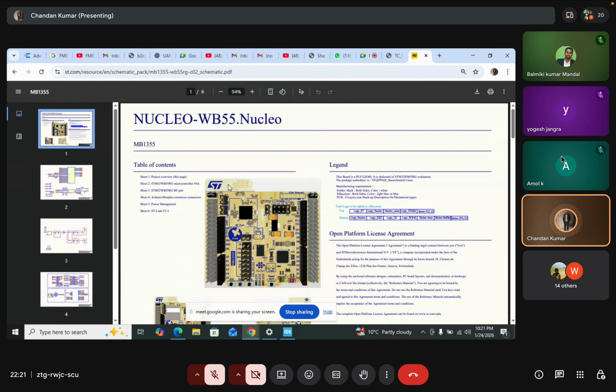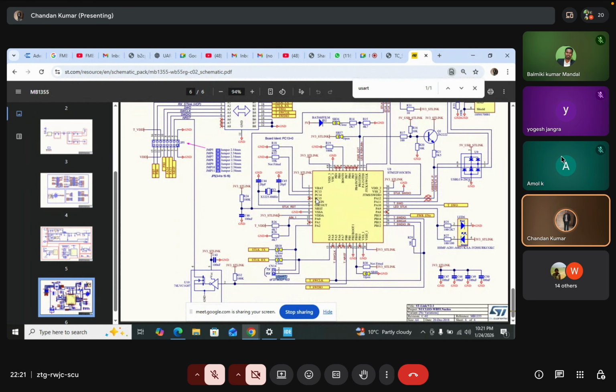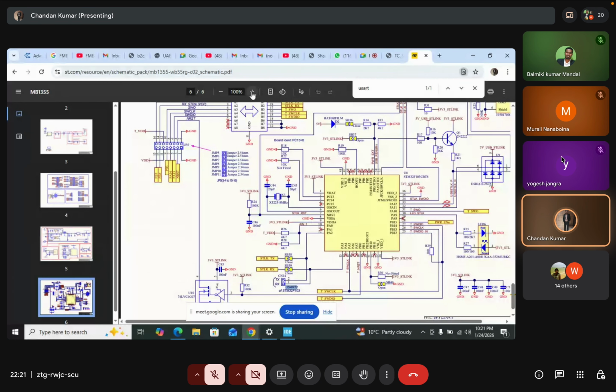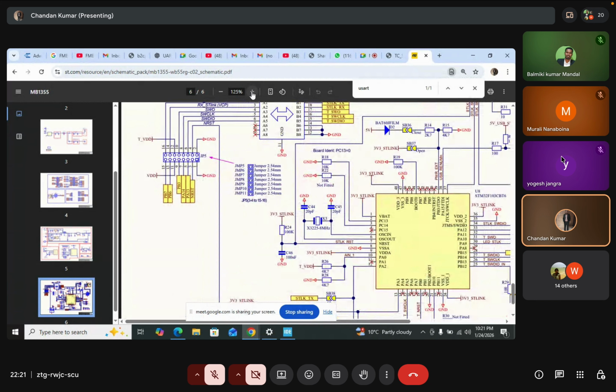This is already covered in our last class. Everyone can remember how we opened our schematic. Already downloaded. Okay, perfect. Now here we will press Control F and search for UART. Can you see this? Okay, I'll just zoom in case anyone is having any doubt.